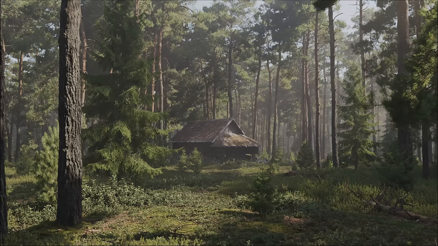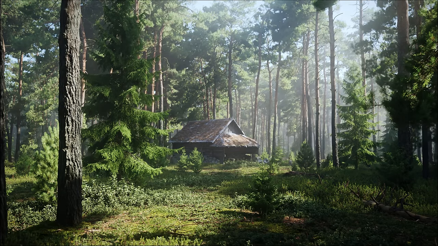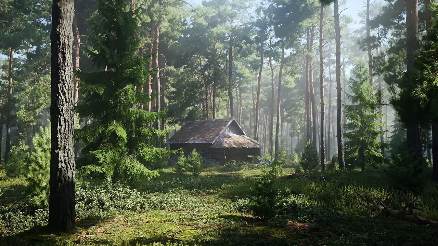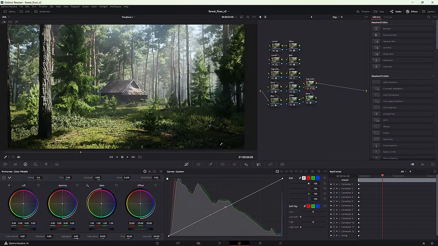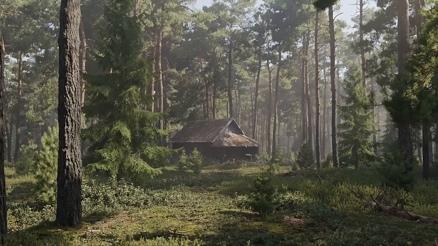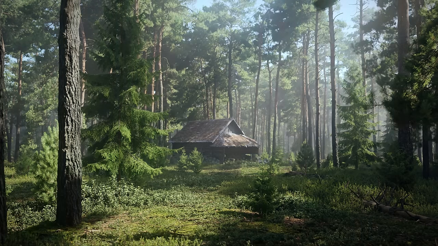Now let's render. Here is the precise moment that young 3D artist Cove would be so frustrated at this render. Why does it look so boring? Why doesn't it look like this? The answer is color grading. I'll toss my render into DaVinci Resolve, and by using blurs, zooms, blooms, vignetting, and color curves, I can slowly adjust my render to feel more realistic and alive. And here is the result.